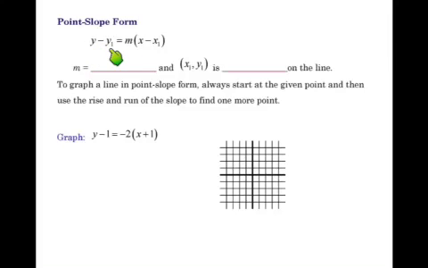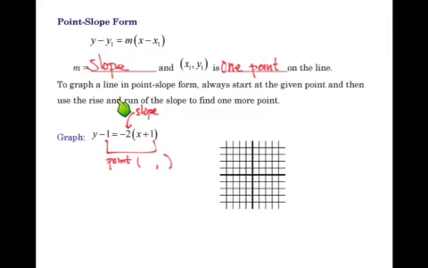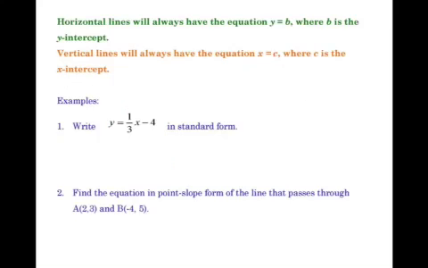Alright, in terms of point-slope, again, this one is actually the most versatile, because if we want to get y-intercept form, we just let this x value equal 0. What we have here is m is again the slope, and x1 and y1 are one point on our line. Looking at what we have down below, -2 is my slope, and for my point, this is where you have to be careful, it has to be exactly as it's written up here, where I have a minus and a minus. I have a minus here, but a plus there. So to make this work, that's going to be my -1, and that's going to be my 1. Now I have the slope and a point. I can graph it. There's -1, 1. I go down 2 and over 1, and that gives me my line.